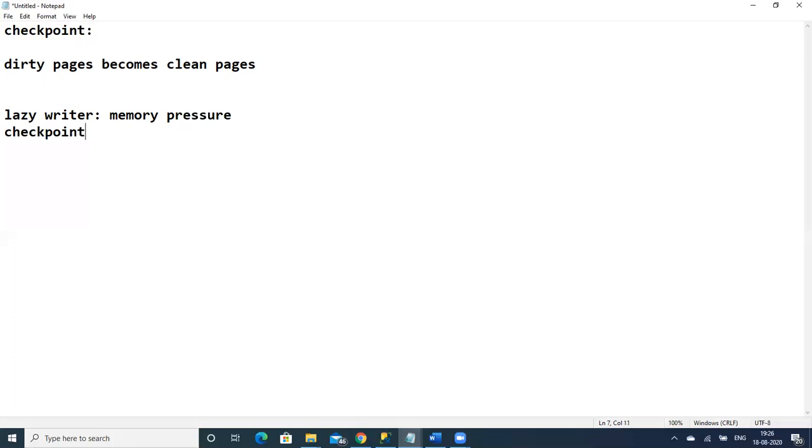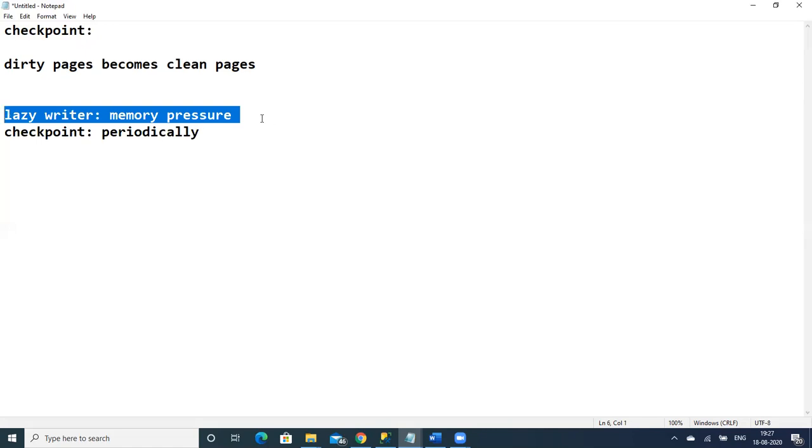Whereas a checkpoint is invoked periodically, whether or not there is any memory pressure. When there is memory pressure, the memory manager will invoke the lazy writer, and the lazy writer will write the dirty pages to disk, and thus those dirty pages will be turned into clean pages.